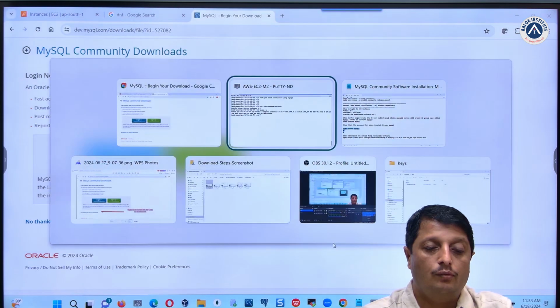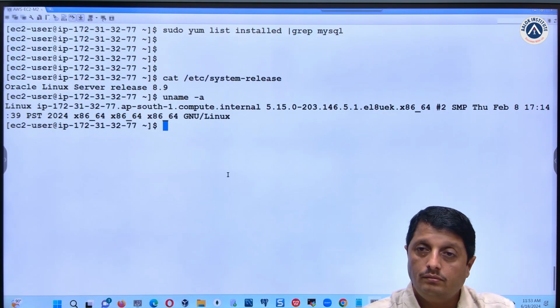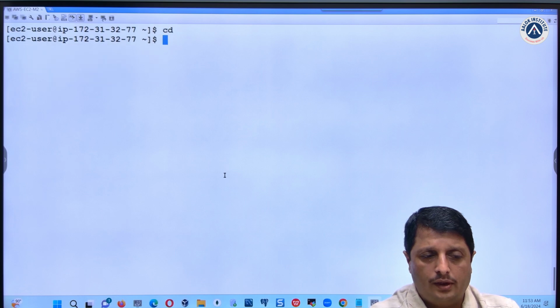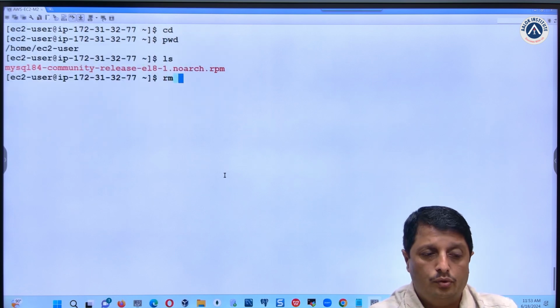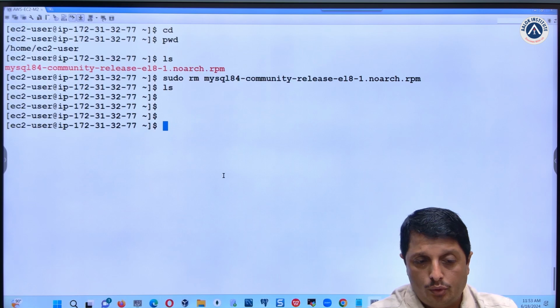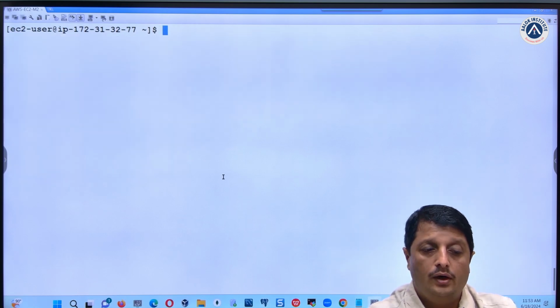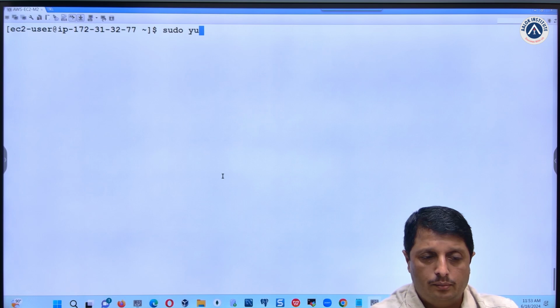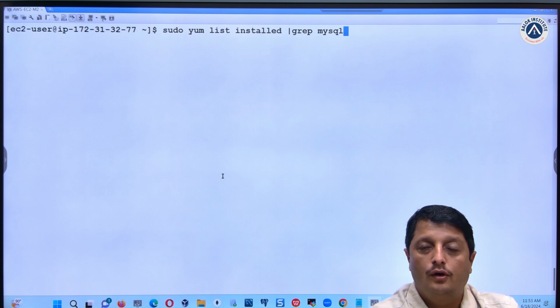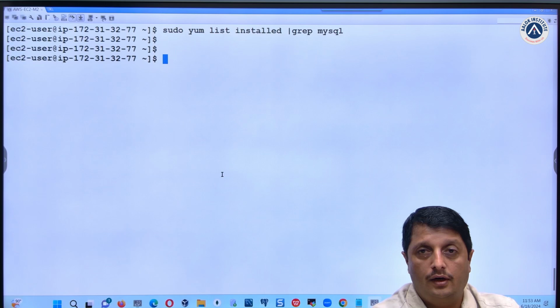Once I copied the link address, I will go back to my EC2 machine, that is an Elastic Compute Cloud virtual machine prepared in the AWS cloud. Here I will confirm that right now I do have this file, so let me remove this. Okay, sudo rm this part. I don't want this to be referred. Right now nothing is there, so I don't have the repository file, number one. I also don't have MySQL: sudo yum list installed, pipe grep mysql. Do you have MySQL right now? Answer obviously no. No output means it is not yet installed.